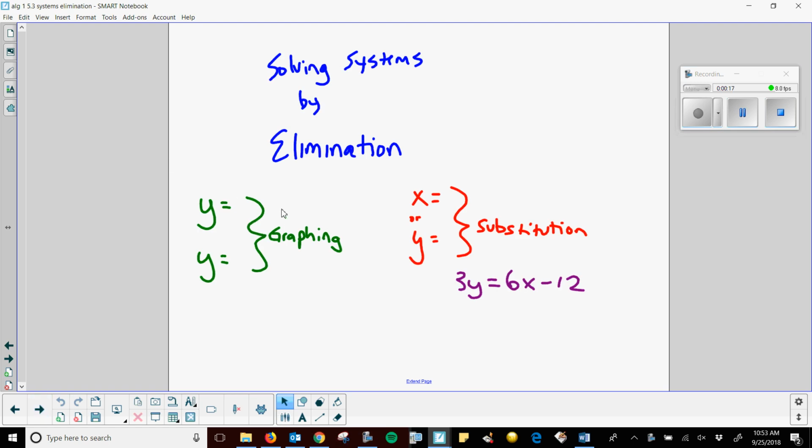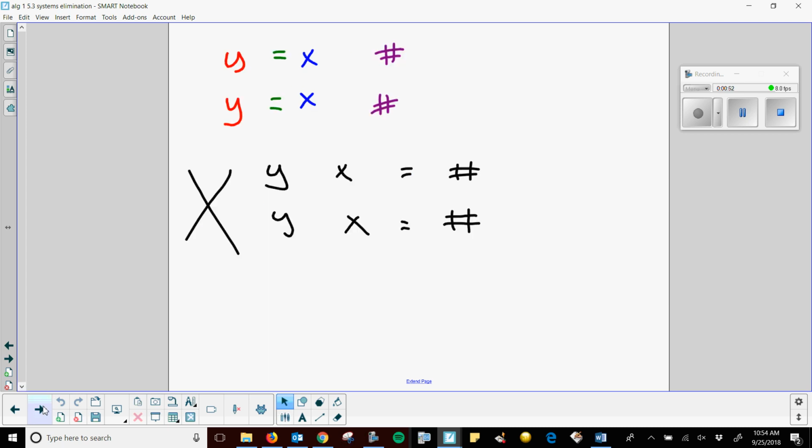We talked about first, if they gift wrap y equals, let's solve by graphing, where we could throw it in the graphing calculator. Or if they give you x equals or y equals in just one of them, we could do substitution. Even something like this in purple would be easy substitution. Just divide everything by 3, and now I have y equals. So this would be a candidate where it's just easier to do substitution than elimination. Basically, every other way, elimination is going to be a little bit easier.